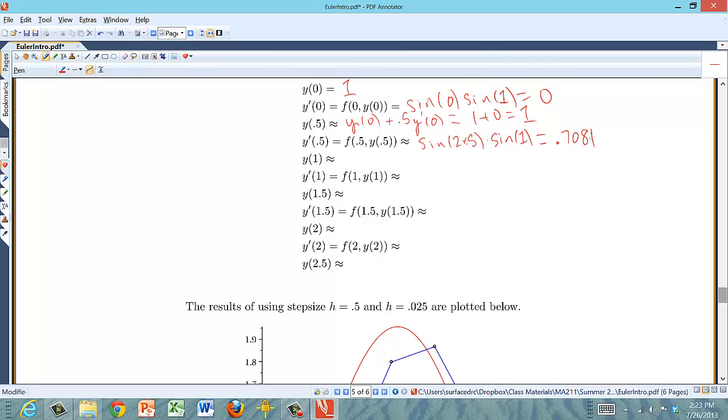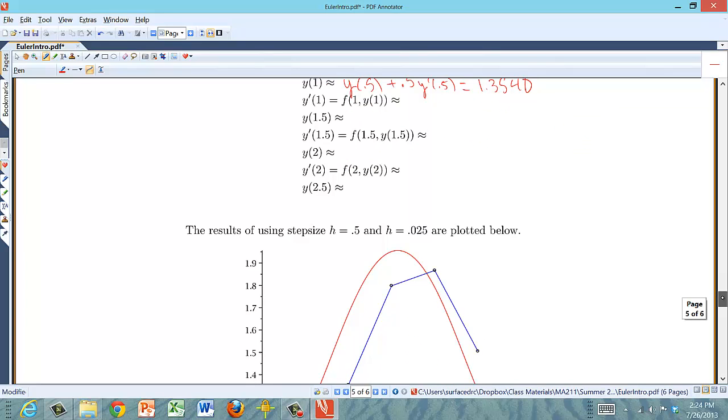Now with that information, I can estimate y at 1, right? That would be y at 1 is about y at time 0.5 plus my step size of 0.5 times the derivative, y prime at time 0.5. So let me see, my y at 0.5 is right here, my y prime at time 0.5 is right here, and if I calculate that, I get 1.3540. You can just plug this into a calculator and do it. Alright, so now I have my estimate to y at time 1.